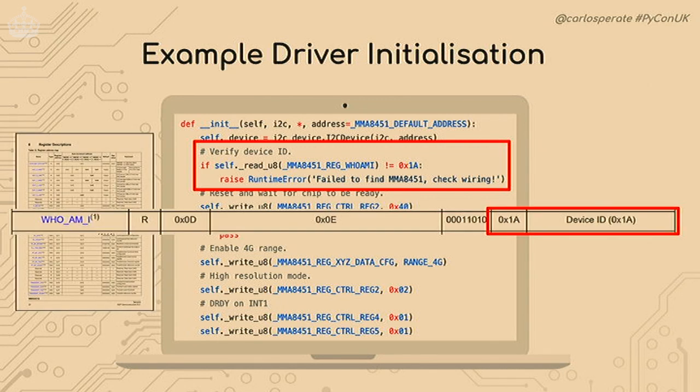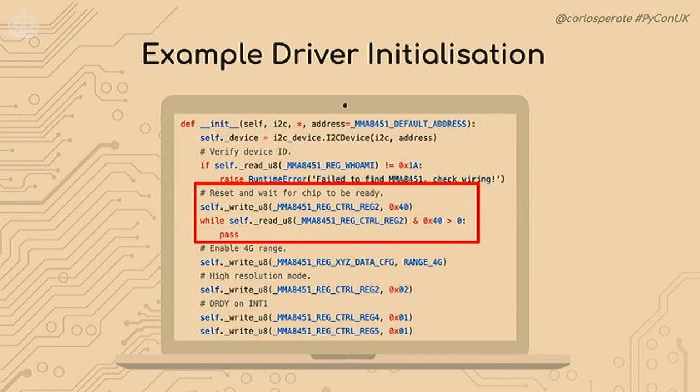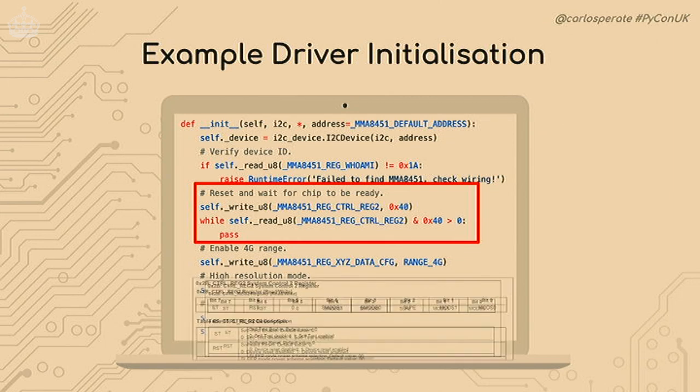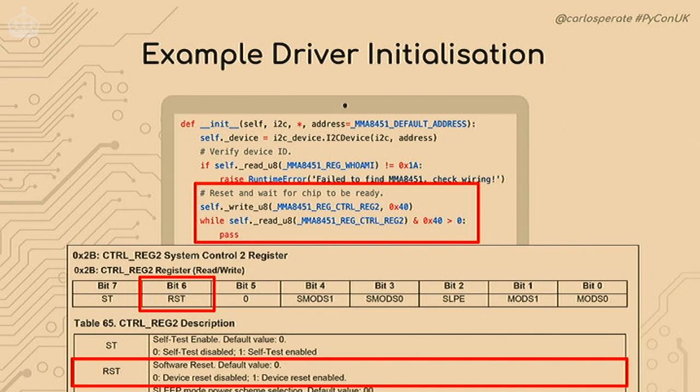We go into the datasheet, and we look at that register name, and we find out it's called the whoami register, and it gives you a device ID. Basically, what this is doing is checking that you are talking to the right device. We go into the next block, and it's writing into a register and reading it back, expecting it to change eventually in a loop. So we go back into the datasheet, and we find out that writing to this specific bit, it's going to reset the device. And that bit is going to be set while it's resetting. So that loop, all it's doing, it's waiting for that to finish.